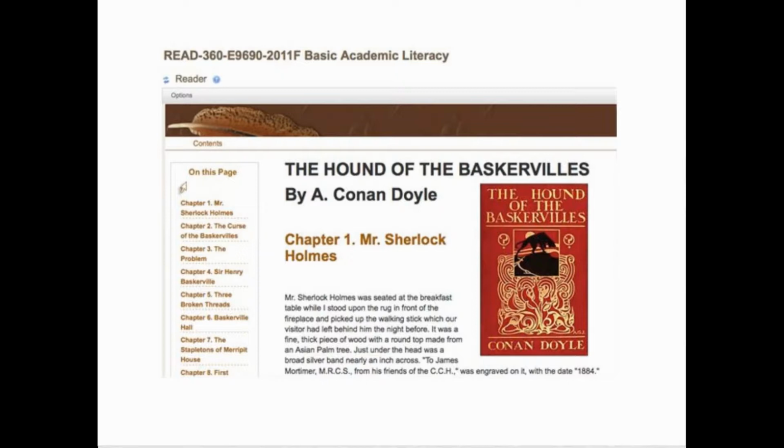If you look at the left-hand navigation, you can see each one of those chapters. Those are actually links. So if the student clicks on one, they open up the reader, and it always takes them to the front where they get to see the picture of the book. And then they can click on whatever chapter we're reading that week. Okay? And so this is what they would get when they came online. And you can see how the images are embedded really nicely.